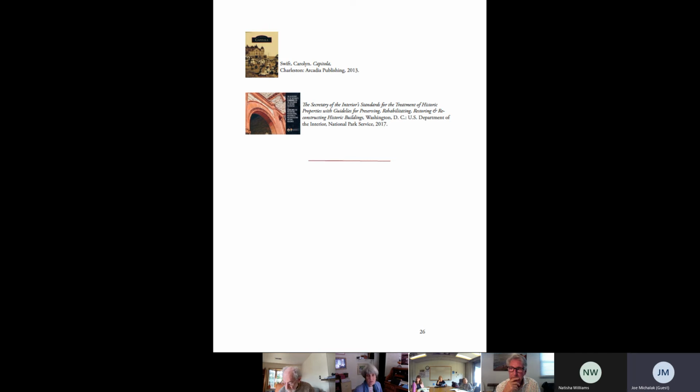I've got a paper copy, but you can download it easily. And there's all kinds of information at the Secretary of the Interior in terms of technical guides for somebody who wants to repair their porch. What's the proper way to do it? How do you repair your windows? That kind of stuff. So there's another fount of information at the Department of the Interior.